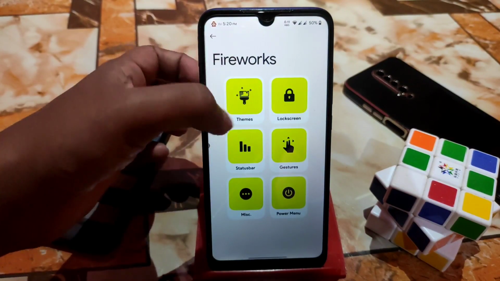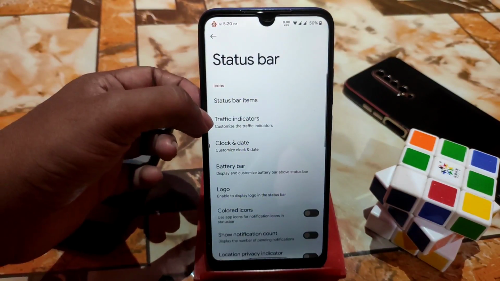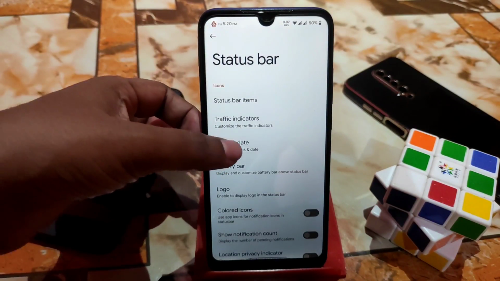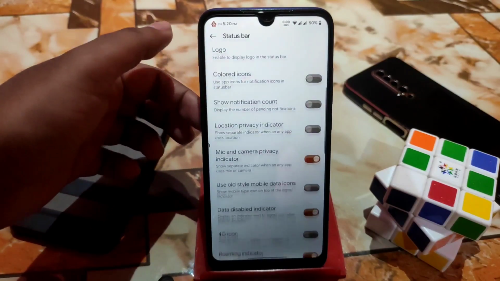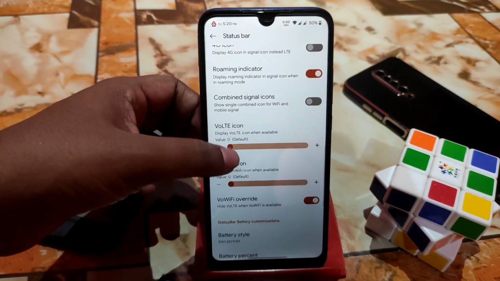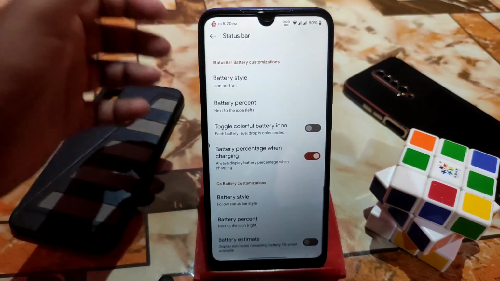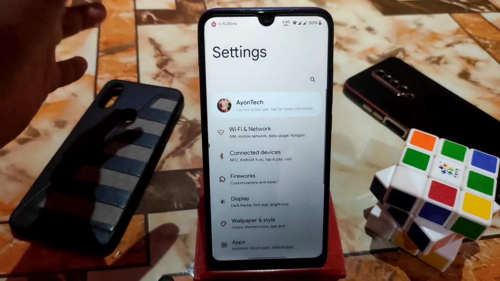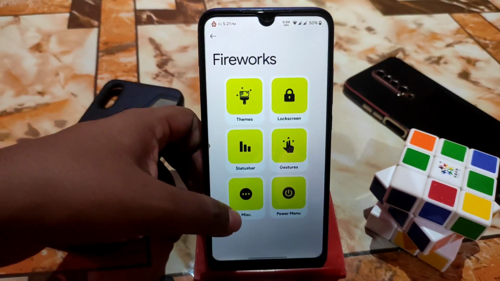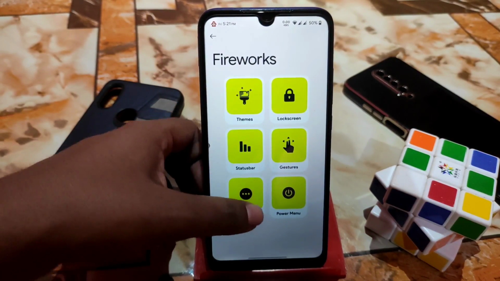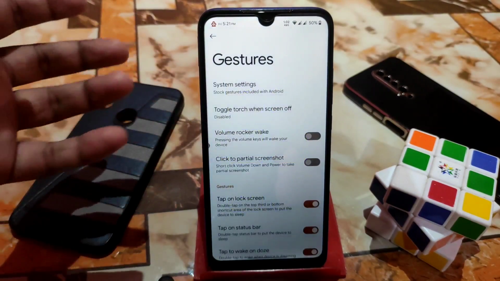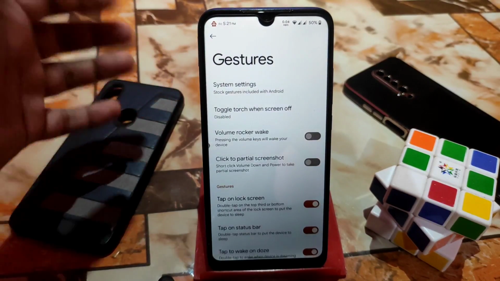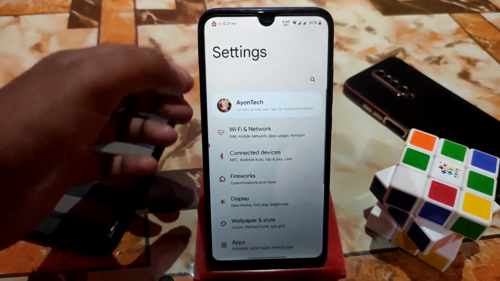Then we have of course lock screen, you guys already know about that. And here is the status bar, traffic indicator, which is already working here, you guys can see. So this is great. And clock and date customizations, everything you guys can select, no problem with that. And other important customizations are there. Every single customization you guys will get in that ROM, no issues with that. And of course we have miscellaneous gesture, as usual we have gesture customization like before. You guys can do that, system navigation, pill length, radius, whatever, everything you guys can change here.